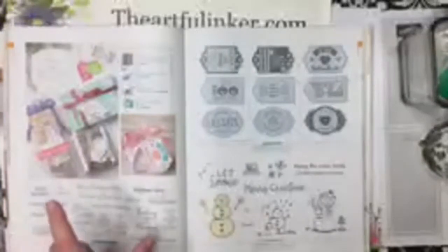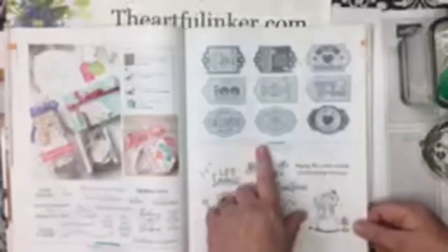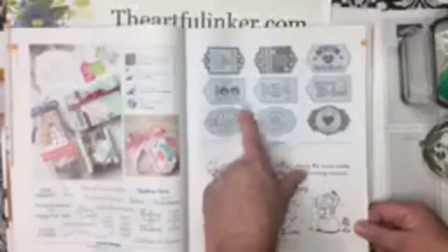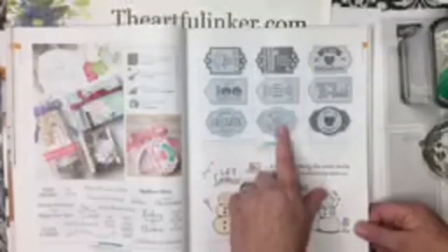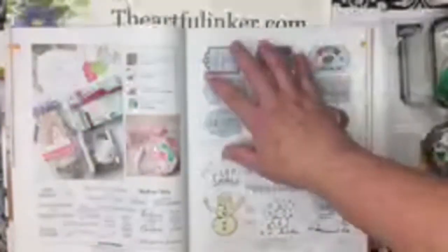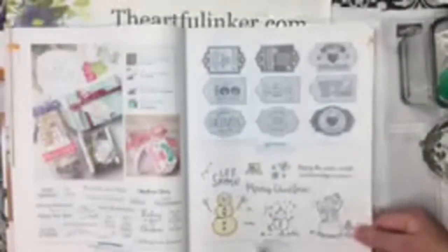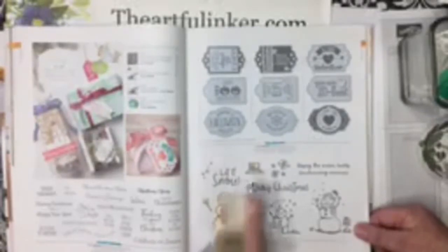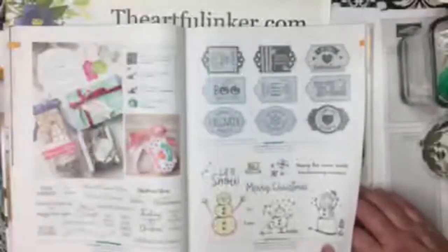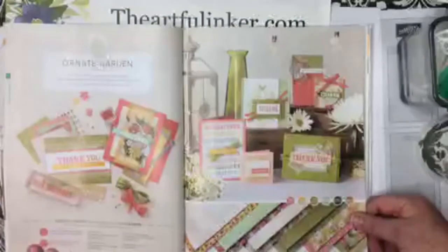I have a chart for the dies on my blog, and we have another that you can download, and we have another color palette here. Now, the So Sentimental and Stitch So Sweetly are bundled, so when you purchase those, you get the 10% discount. We have Heartfelt, and there's a coordinating punch pack, so you get a plain heart and a scalloped heart, and you can see that cuts these three heart images. We have Heart to Heart here with the florals and some hearts.